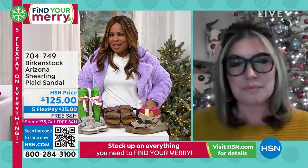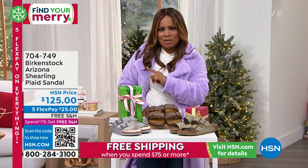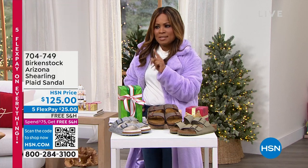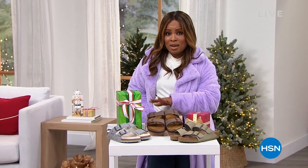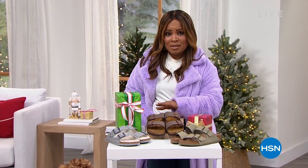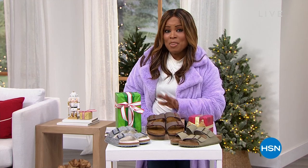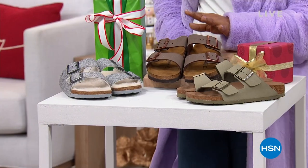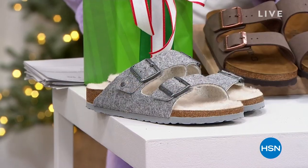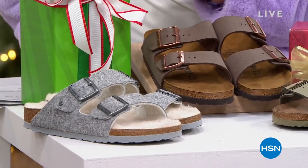That black and white check is so cute. If you'd love to have it, give us a call — don't miss it. We have all dual sizing, size 5 all the way to size 11. We're about 30 minutes away. We've got a jam-packed show with lots of great styles. We've got the Arizona collection coming up. If you want to shop ahead, maybe you've got appointments or errands, definitely go to our website and shop Birkenstock on hsn.com.